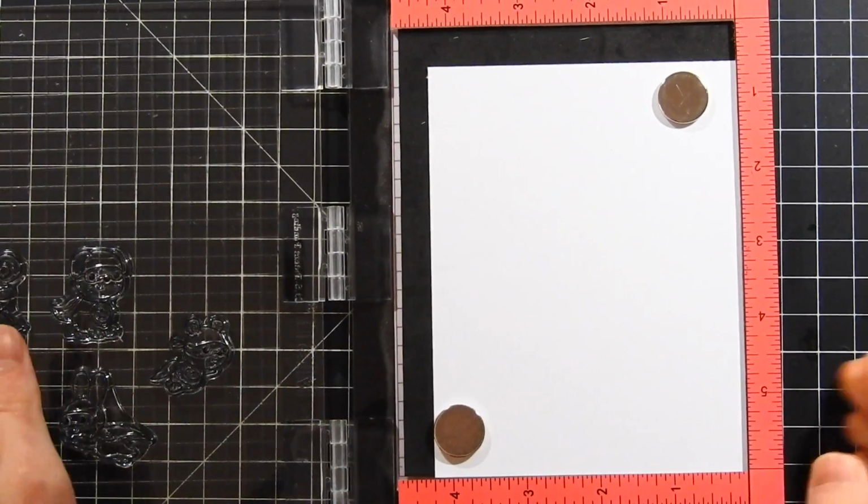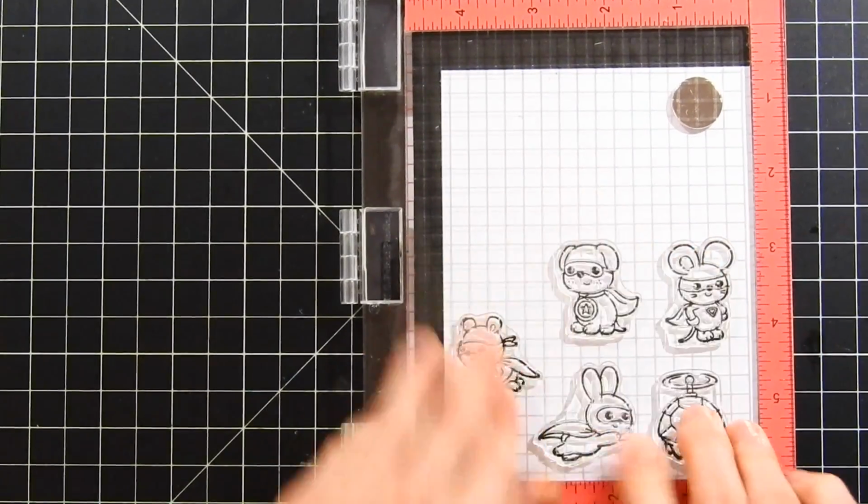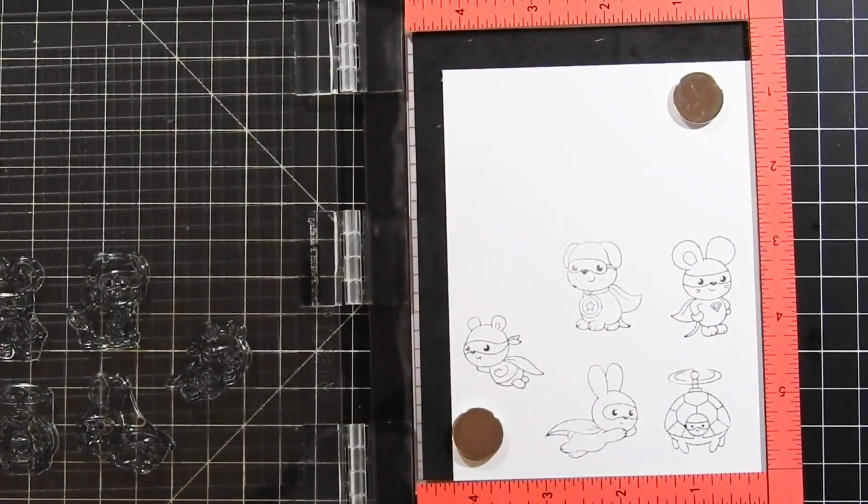But you could go ahead and switch them out for the ones that you like most or even try to fit in that cat, but I liked it without. So I'm going to go ahead and stamp all of these 5 critters.